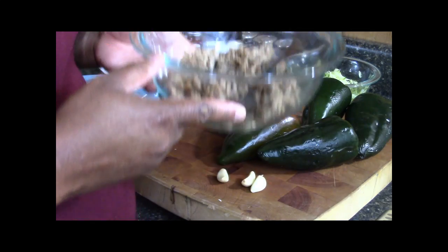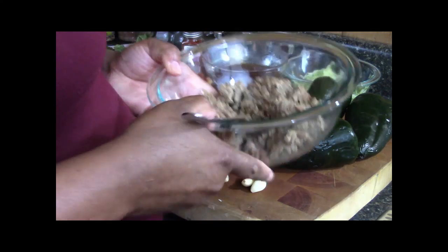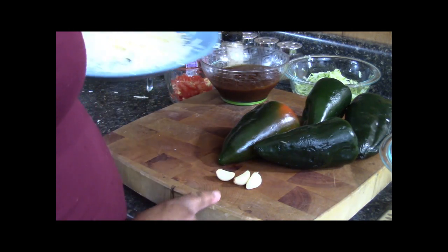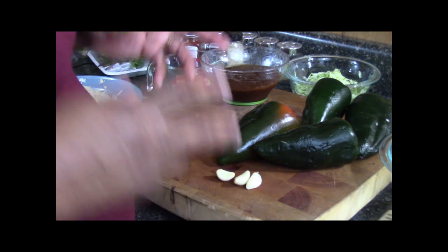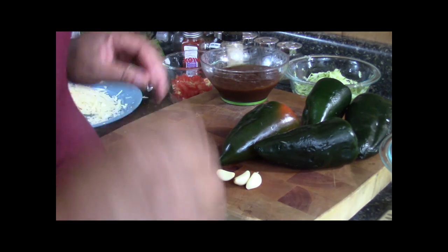And then we're going to have some ground turkey. I've already browned it, and we're going to use a fork to break it up. We're also going to use about 3 cloves of garlic, as you can see, and some grated cheese. This is Romano cheese. And on the stove, I have already started steaming 2 cups of broccoli.